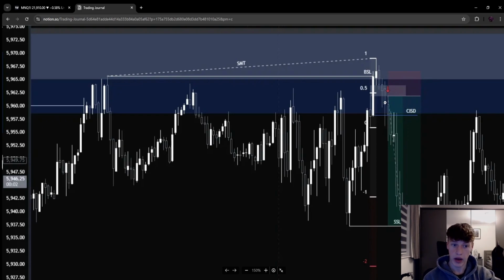I entered this one a little bit early because I was so confident in it. This was exactly what I wanted to see because I've traded this model a lot. I had the conviction, this buy side level taken, SMT. So I entered right when we inverse this imbalance and pull back to it, but you could have waited for the change in the state. This candle closes below, this candle pulls back. There's your entry again, stop at the high or above the inverse, targeting sell side liquidity, the internal, that's all you need.